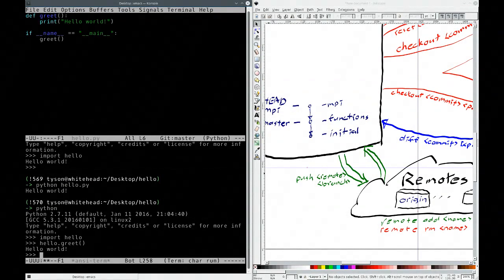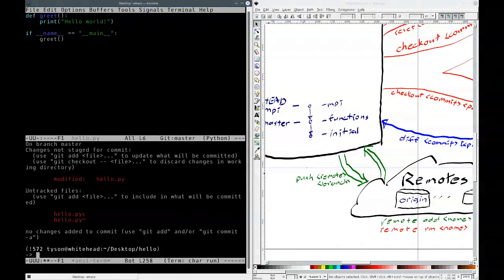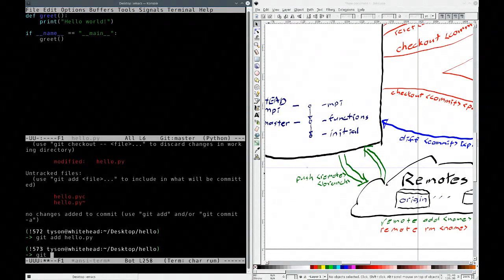All right, so another change I've made here is I've made this program appropriate for using as a library. So let's add that, stage this up. We run the git status. You can say, oh, I've modified the hello.py file. There's also a PYC file created by Python, byte compiled. There's a git ignore file you can create that tells it to ignore these. So let's just add hello.py, and then we're going to commit the change here.